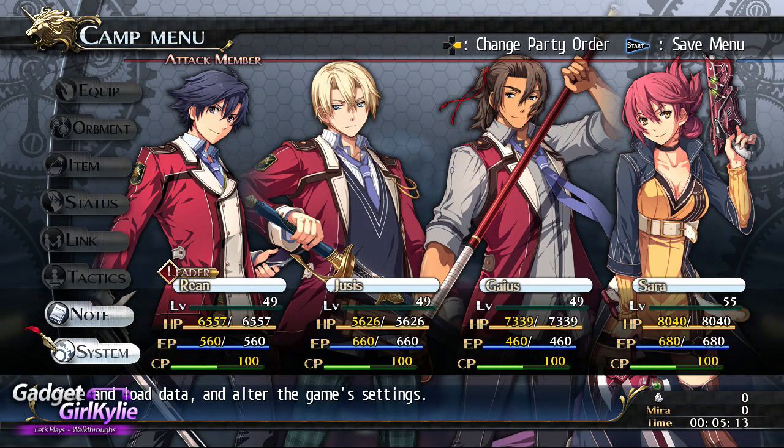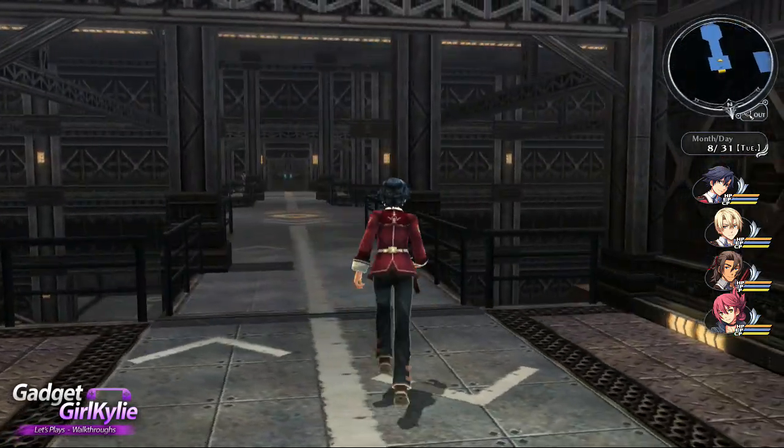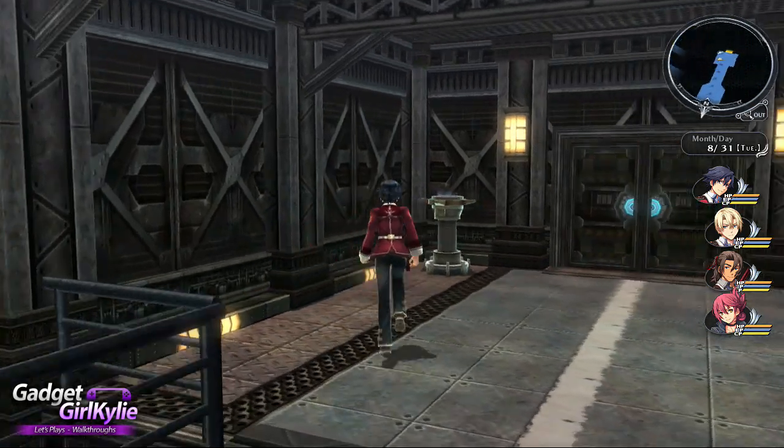Okay, so leader is Rean. Juicis? Is that how you say it? I'm sorry, I'm gonna say these names really wrong, aren't I? Gaius? Sarah? Oh, Sarah, you are sexy, I'm liking you. Right, we're not gonna change the order of the team at the moment, because obviously I just wanna get into the game and see how it plays. Run with R1 as well.